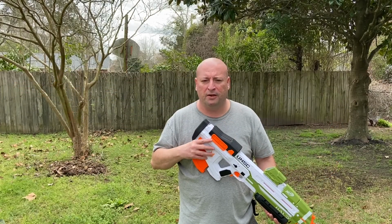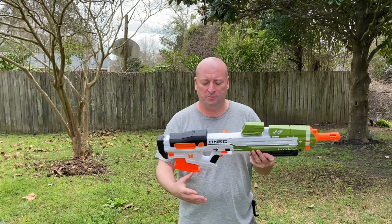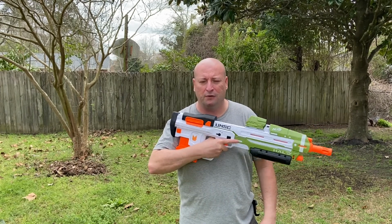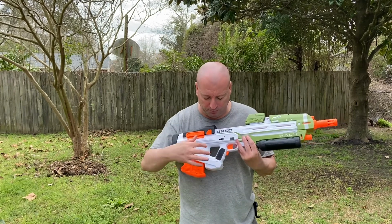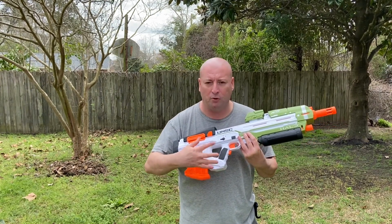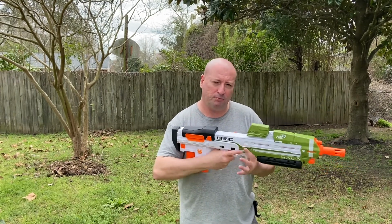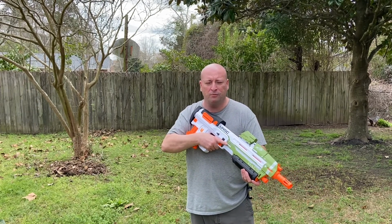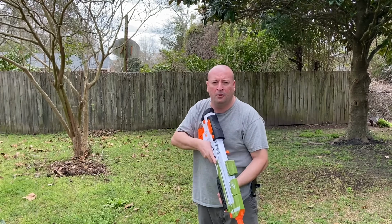So the first thing we're going to do is take a look at how the gun operates. And one of the things I want to point out is the thumb hole stock design of the MA40, which simply means you place your thumb in it and then wrap your fingers around a pistol grip to be able to engage the fire control system on the MA40. And it's a little bit small on this Nerf blaster, really. The pistol grip should probably extend all the way down here and provide more clearance for a larger size hand. I have pretty small hands, so it's fairly simple to grip and to manipulate, so that's not really an issue. So to operate the blaster, you simply take your middle finger and activate the rev trigger. That's all there is to it.